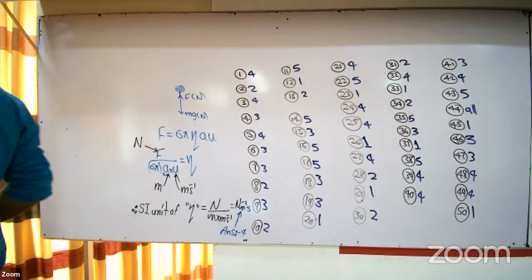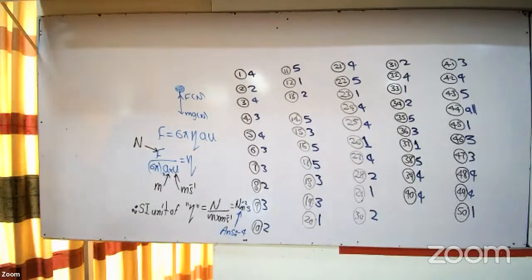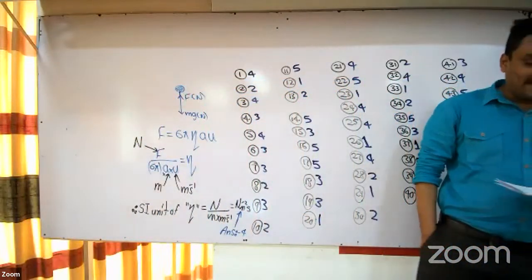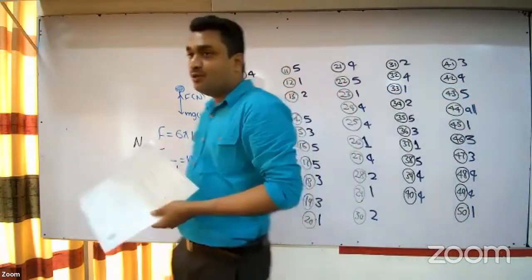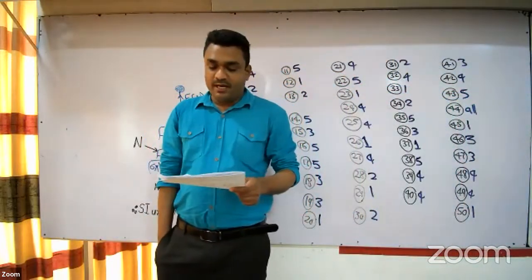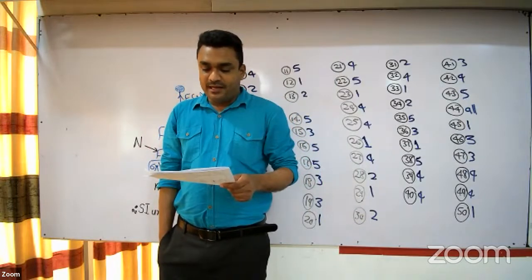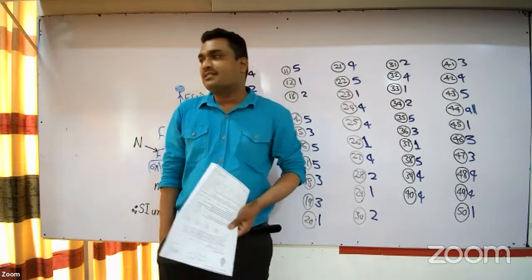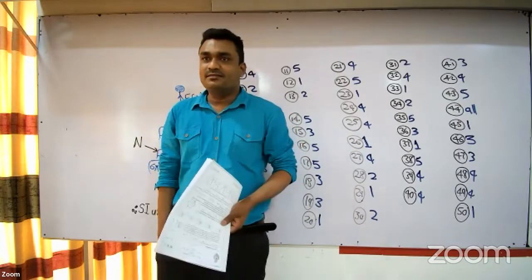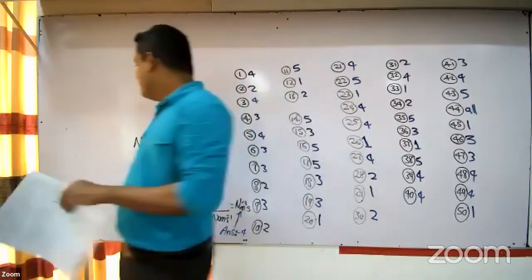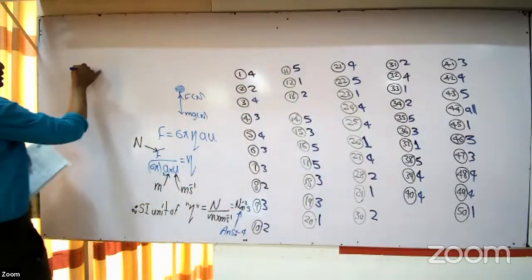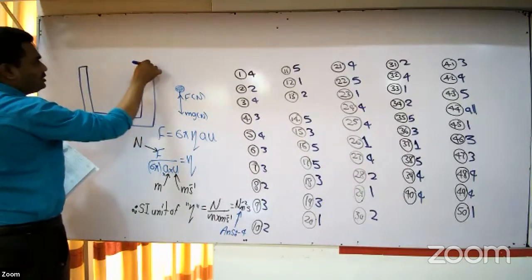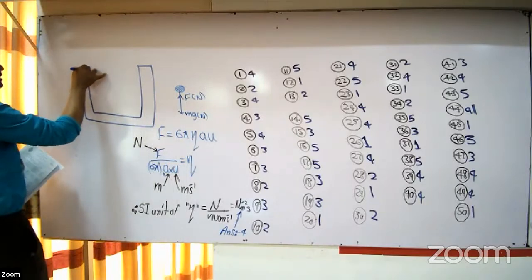Question number 2. It says initially the instrument does not have any error, but with time what has happened? Because of extensive use, the anvil and spindle have worn out. It means some metal layers on the spindle and anvil are removed. So if you consider the instrument when zero lines coincide, there will be a gap between them.